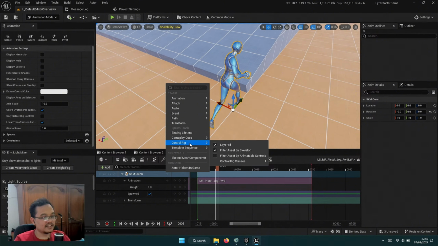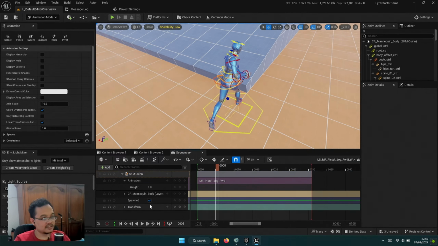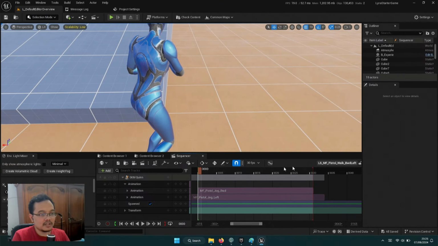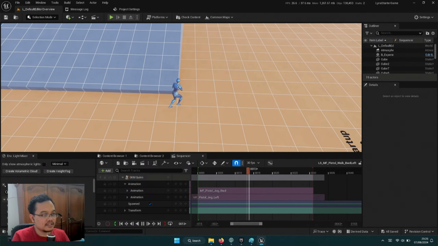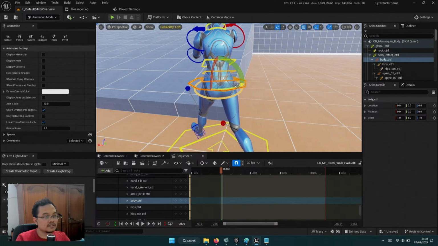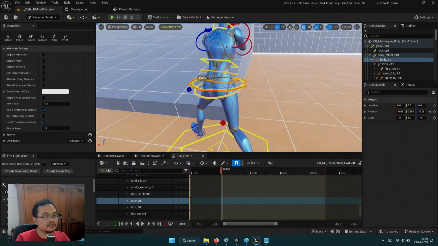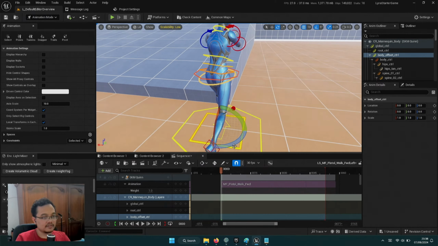I add the skeletal mesh to the sequencer, add the control rig, and then convert the control rig to layered. Not all of them need this. Some just need to blend the animation from one animation to another. Some need rotating the hips and rotating the body, and then saving it as a diagonal animation.